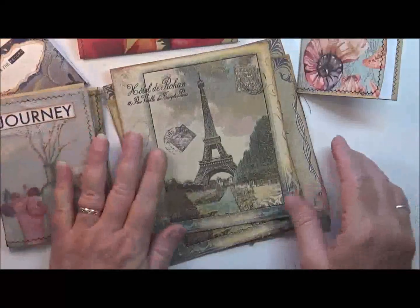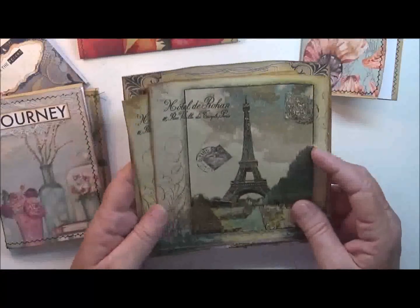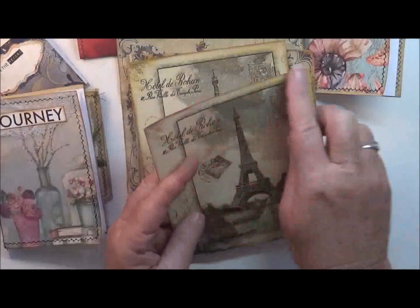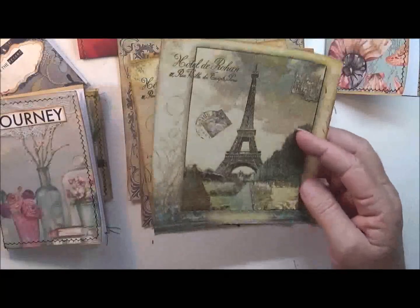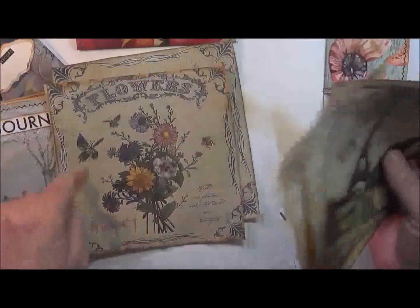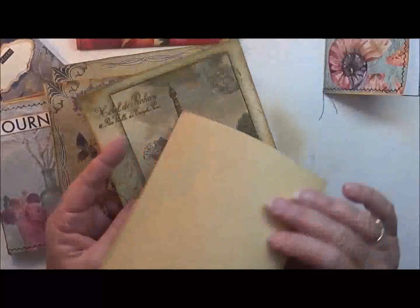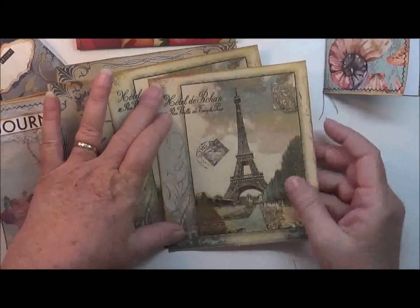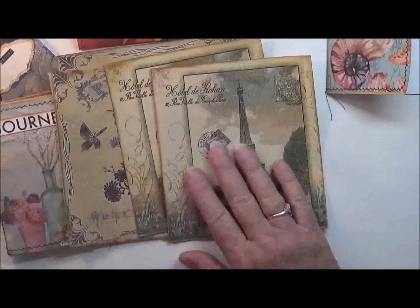Okay, so these ones here, I didn't really want to cut these up because I love these images. So what I thought about doing, I have inked around the edges, and I've inked around the edges of the little booklets as well. Because I just love these images so much, I just squared them off, cut them so that they were a bit neater, and cut the excess napkin off. And I can just put that straight down in my journal and have it like an add-on, like an extra page in my journal.